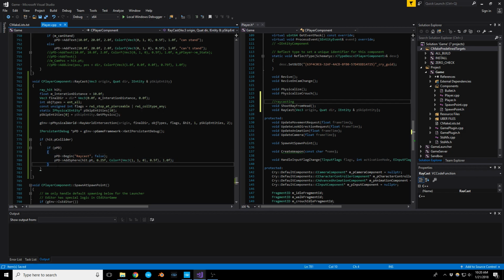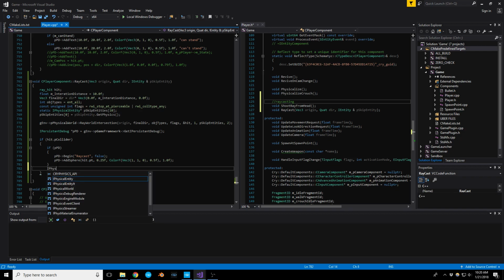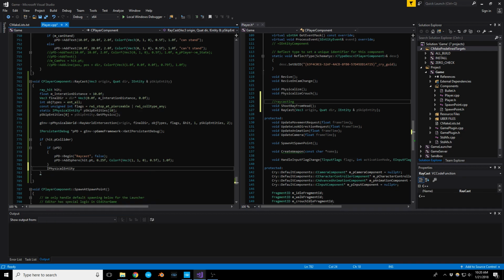Okay, so now let's actually see what we collided with, right? So I'm going to do a physical entity, and this is going to be pHitEntity. All right, and this is going to be our hit.pCollider.